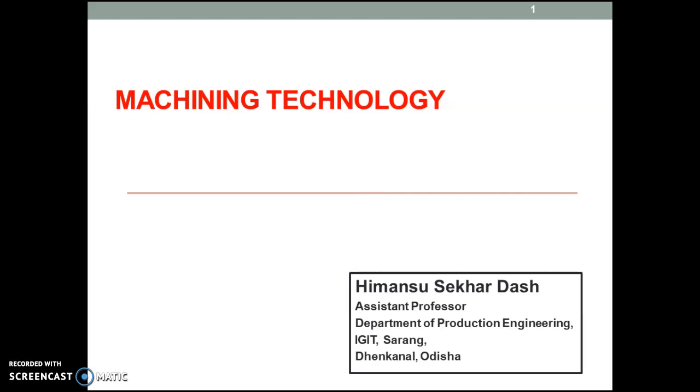And also we have seen how a chip is formed during the machining operation, the mechanism behind the chip formation, and the types of chips like continuous chip, discontinuous chip, and the formation of built-up edge in a continuous chip. All the things we have covered till now. We have already seen the difference between orthogonal cutting and oblique cutting, what is orthogonal cutting, what is oblique cutting, and their differences, and the chip breaker, the need of a chip breaker during the machining process.